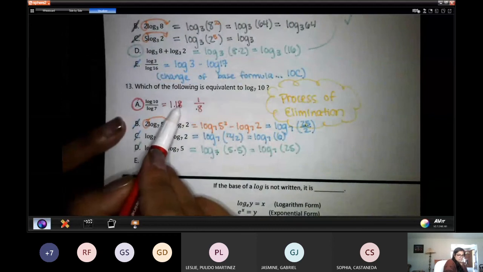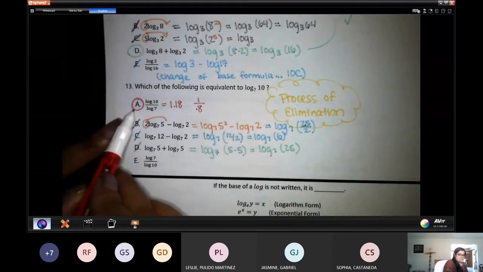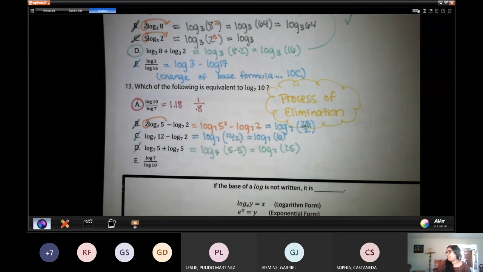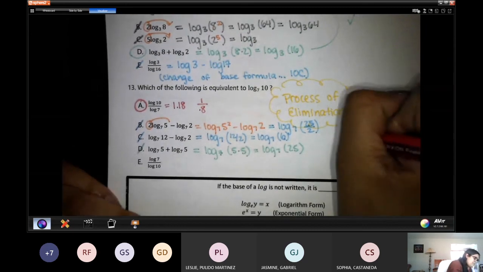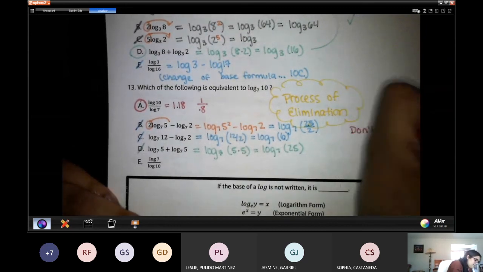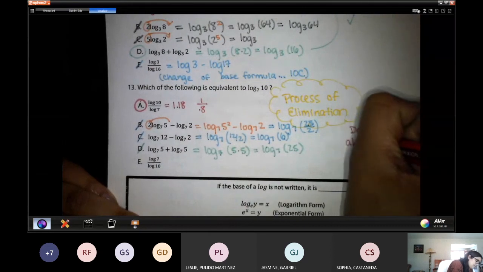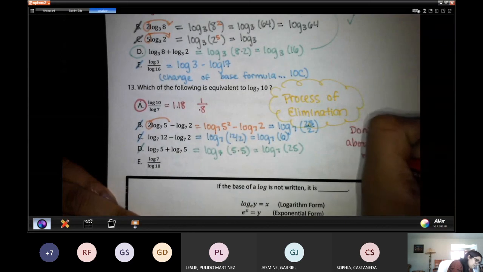So that'll be greater than 1, whereas 7 to a power has to be greater than 1 to get to 10, so it should be A, whereas this would be smaller than 1. But honestly, it's a lot of details, and I wouldn't worry about it. You wouldn't get this question until you understood better. Okay, cool. Let's just move on. That was an unnecessary question. Don't worry about A versus E right now.